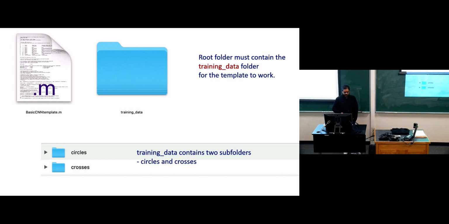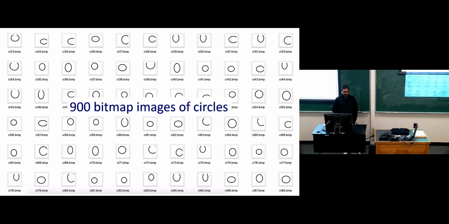So each of these subfolders has nothing but images which are uniquely named. They are conveniently named in order from 1 to 900. And these are 900 images of circles. You can actually see, some of them are not technically circles. They are ovals or whatever, ellipses, and incomplete. Some of them just contain arcs actually. But they're all present in this folder called circles.